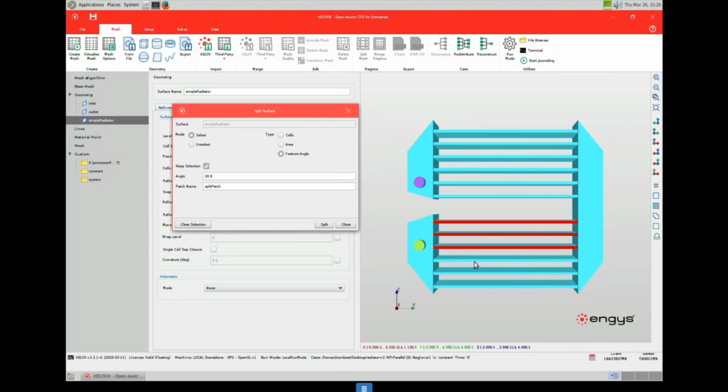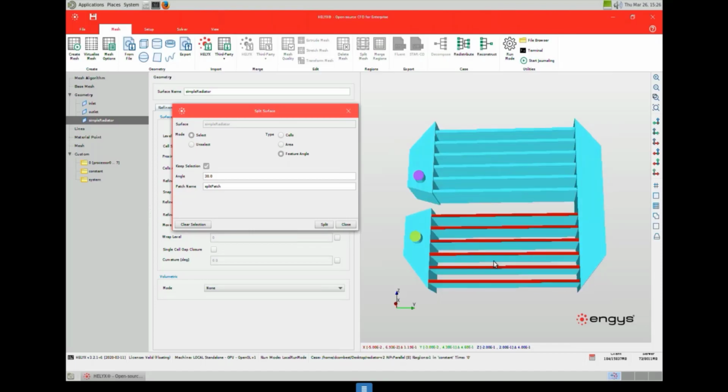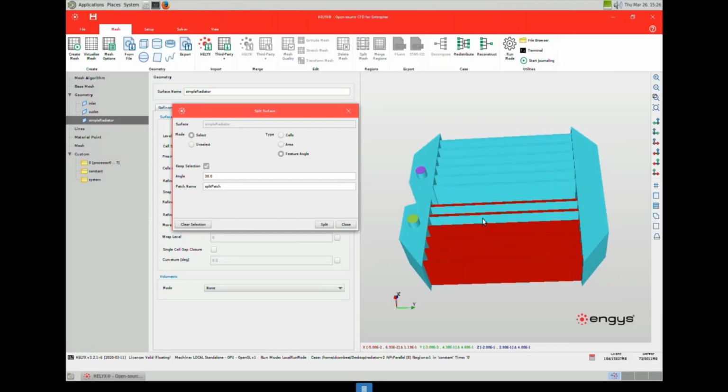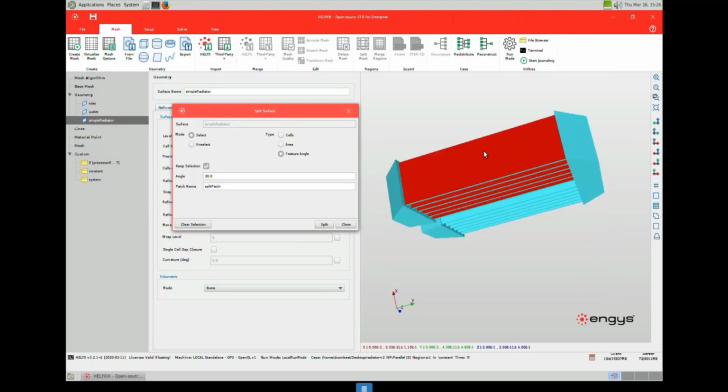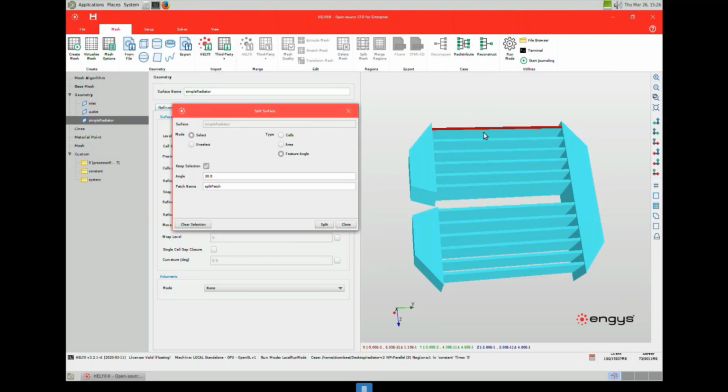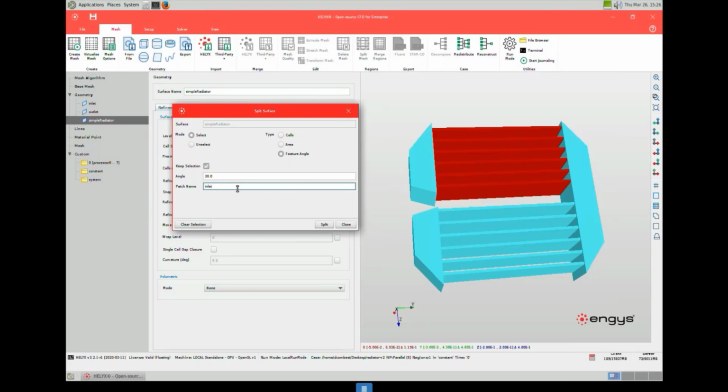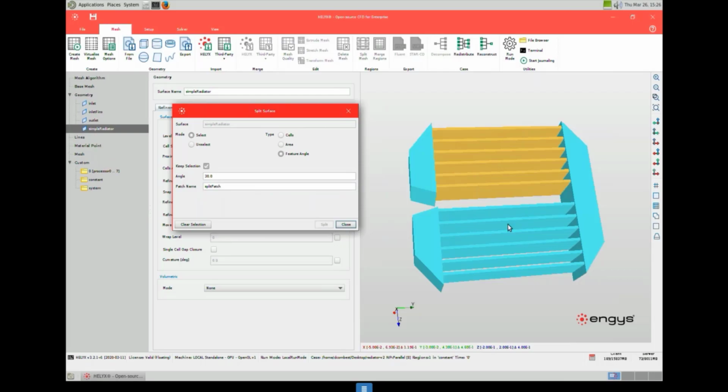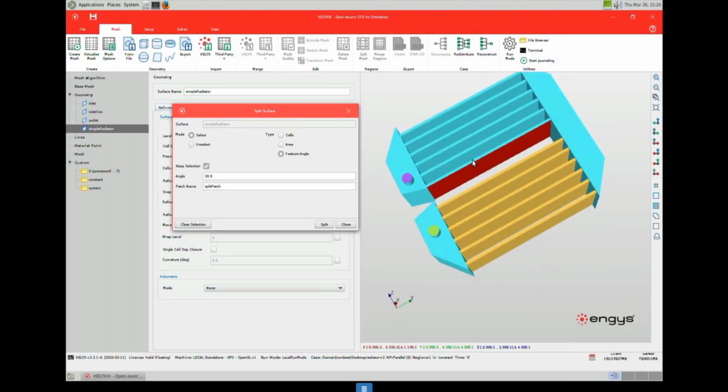So we're able to go through and select different surfaces that we want to become these different boundary conditions down the road. So let me just go through quickly and select off a few of these just to show you how we can select things and split them off. Also, one of the main benefits of being able to split off different surfaces is we may need to change the cell size or layer addition, how many layers are being added inside of these fins compared to the rest of the geometry. Let's just do inlet fins, and then let me do outlet fins.